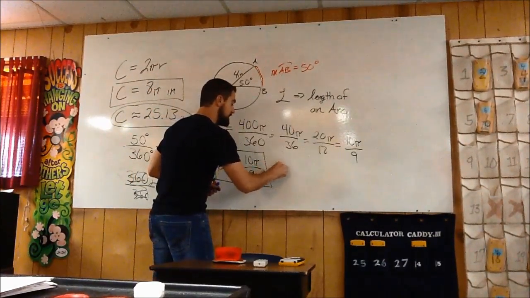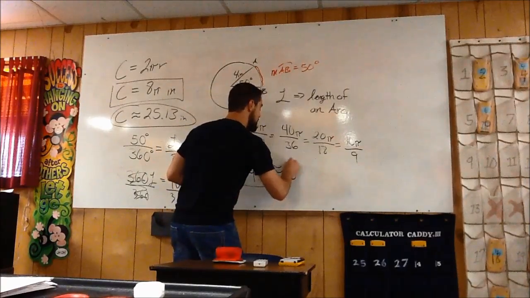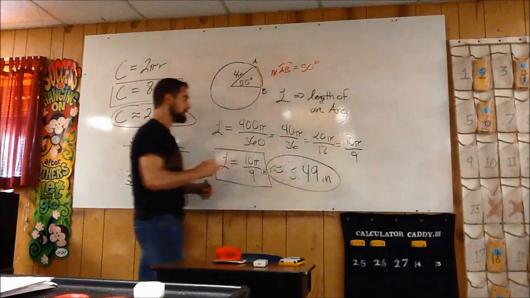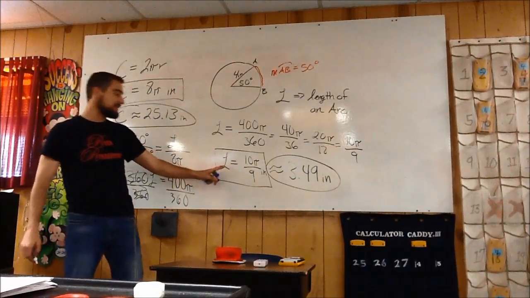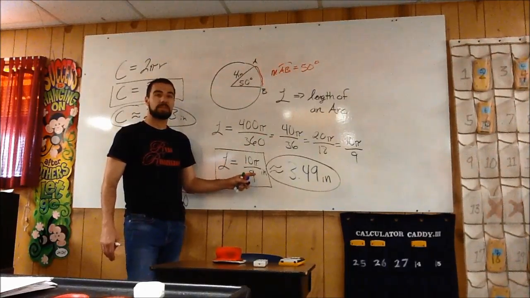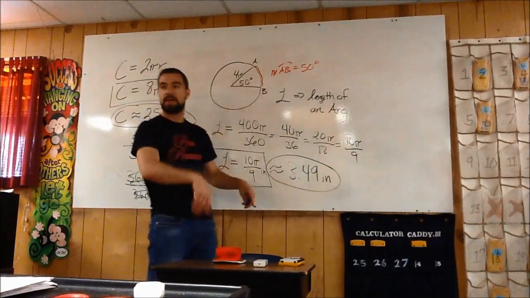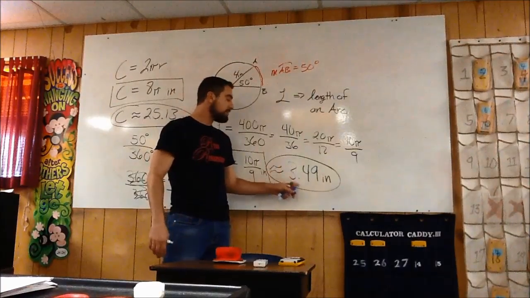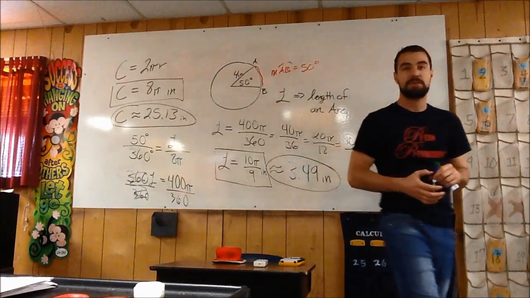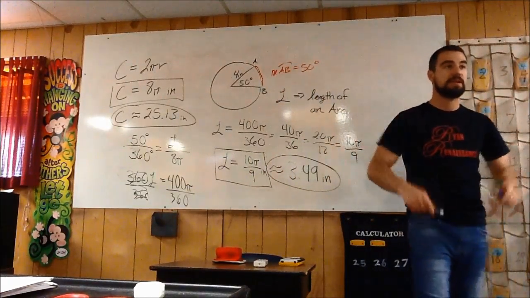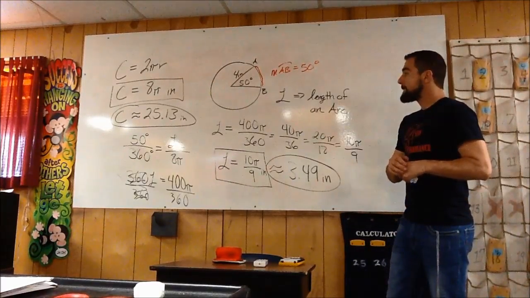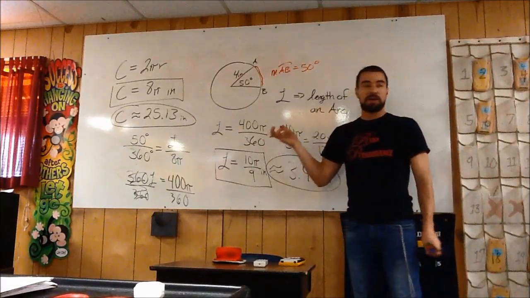Okay, just to make sure we're on the same page, 3.49 is my rounded answer. So the length of this arc is exactly, in the box, 10 pi divided by 9 inches. It's about, with the wavy equal sign for approximation, 3.49 inches. Do not forget your units, just like in chemistry. Freshmen, you'll get there next year. But it's crazy important that you put your units. Any questions about finding the arc length?